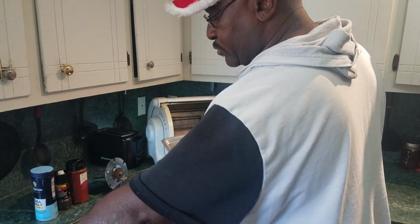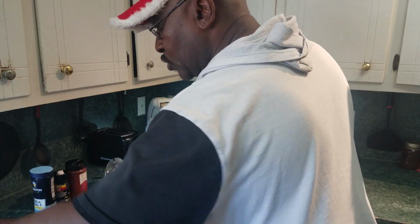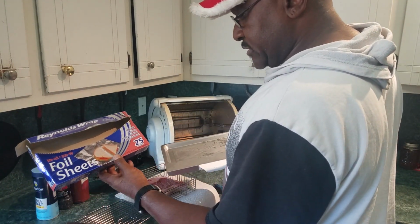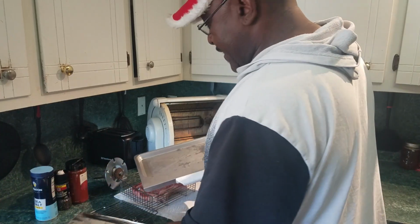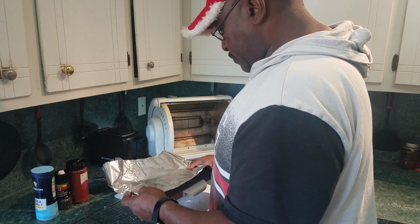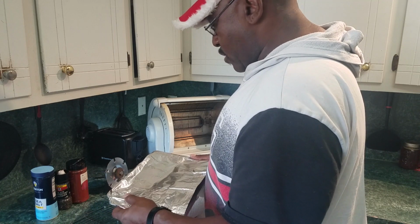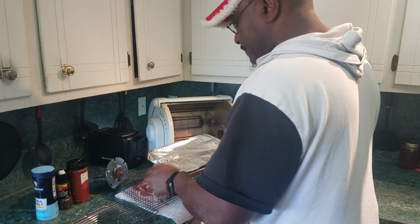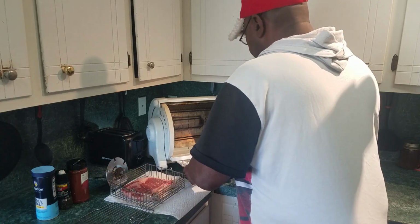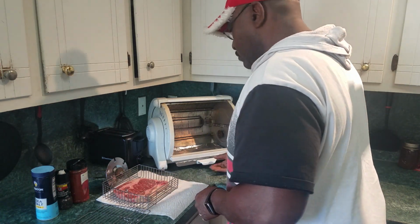Now this is a little trick my brother-in-law came up with. These little, oh, that's the last one. Gotta get some more. These little pre-cut aluminum foil, they're 14 inches by 10 1/4 inches, and they fit perfectly over this little catch tray. So you put this over the tray, and it's going to help with cleanup, which is going to make using the George Foreman even more pleasant. So you simply wrap that around here, like so. Slide it in. Boom, there you have it.